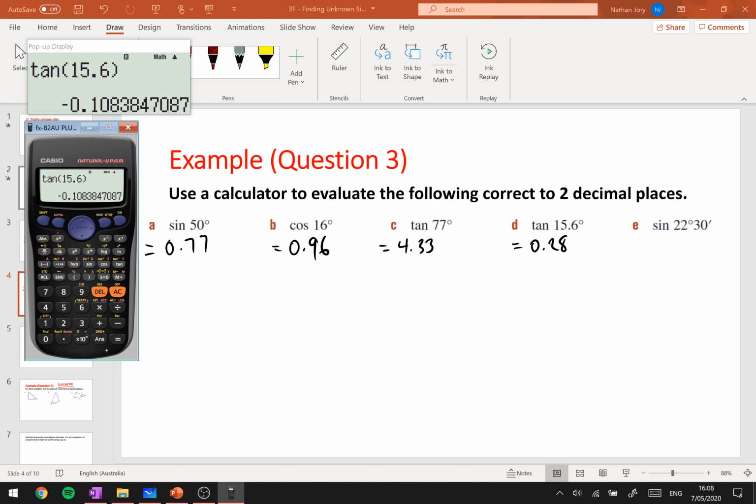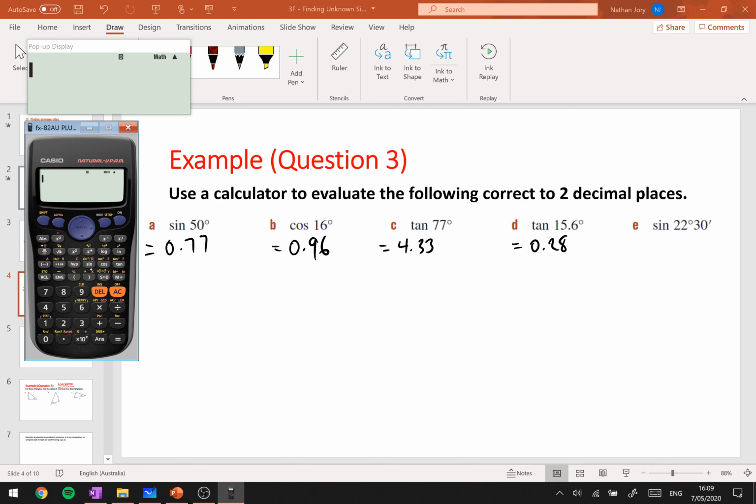And you'll notice, looking up on the display, there's a little R here. If you've got this little R, it just means your calculator's in the wrong setting. To fix that, all you need to do is hit Shift, then the mode and setup. Then you will see the 4 for rads. We're not going to hit that one, sorry. We're going to hit the one next to it, 3 for degrees. Basically that puts your calculator into degree mode.